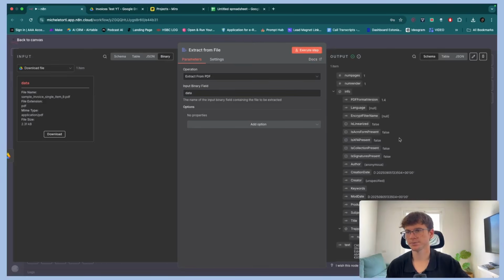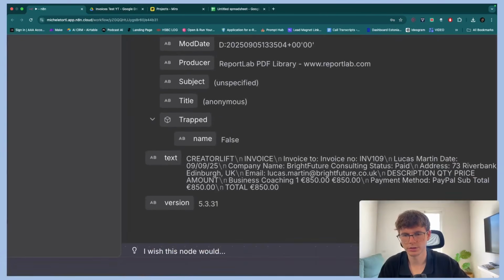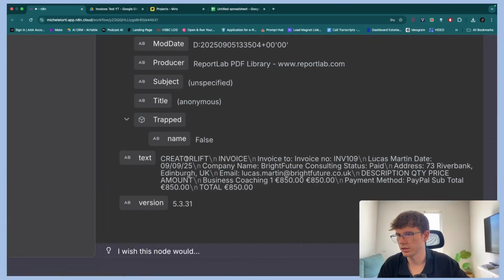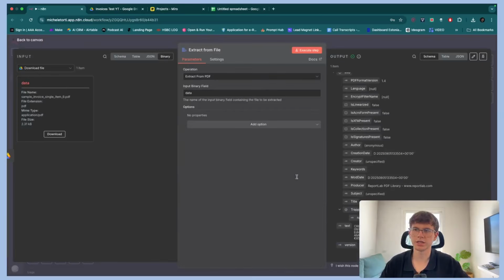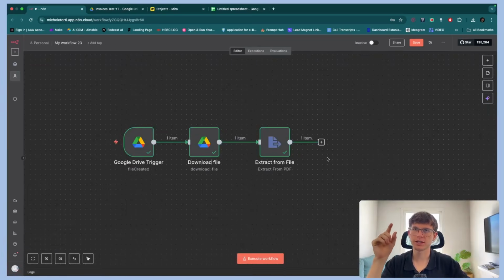We're actually testing. As you can see here, there's a lot of fields. The one we really care about is text right here, which gives me the company name, invoice number, customer name, date, company name, all that sort of stuff that we need in order to split it up and add it to the Google Sheet. So the next step is extracting the variables within the text, because there's a block of text. How do we split it up so we get the customer ID, the customer name, the email, the address, all that sort of stuff that we need in order to add it to the Google Sheet?